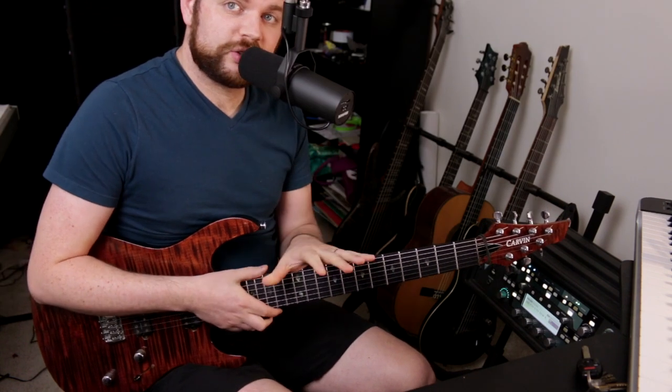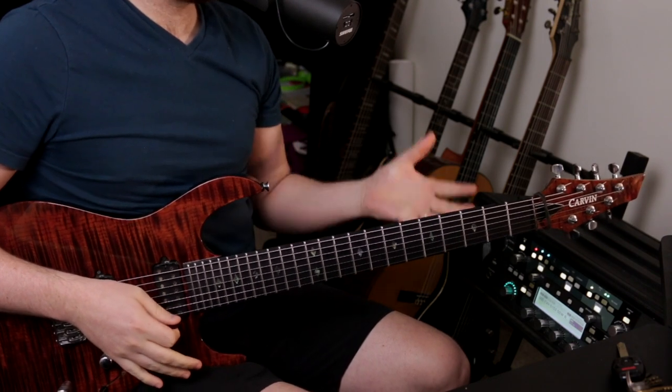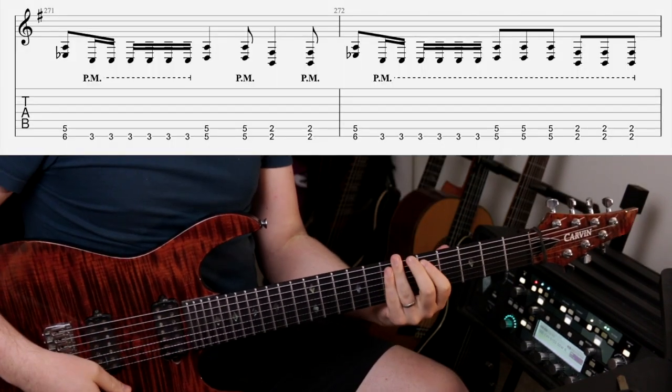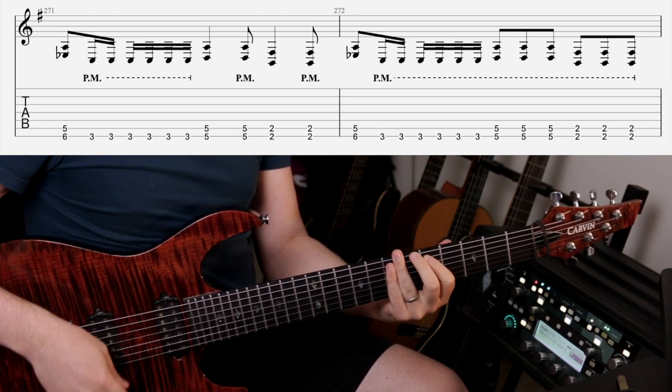So let's take a look at the riff and kind of how I use this scale. All right, so we're going to split this riff into two sections. And these are both two measures long. The first one here is a lot of low power chords and some chugging. And that's going to sound like this.